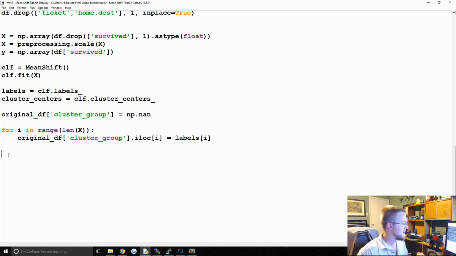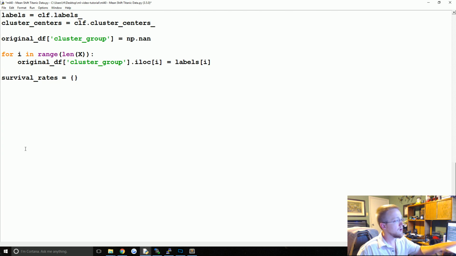But anyway, here is the power. So first let's say survival rates. And of course the question here is, obviously it might make 2 groups, might make 1 group, might make 5 groups, 10 groups, whatever. But then when it makes those groups, we can start diving into those groups. So you'll see what I mean here in a minute. But for now, survival rates.